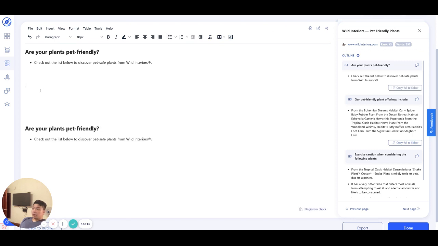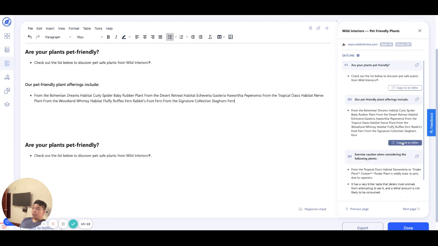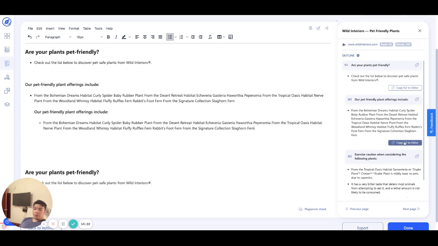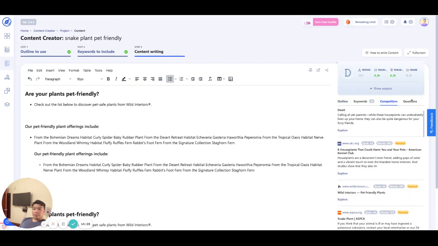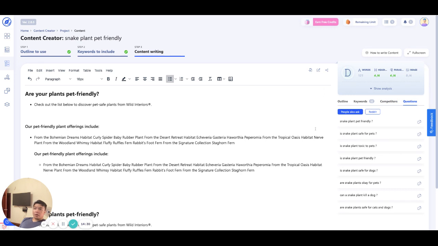Right now, we just added this where you can copy, and it will go exactly where the cursor is. So when you copy right now, it will go right to the cursor area. Right. Questions, same thing. All right.